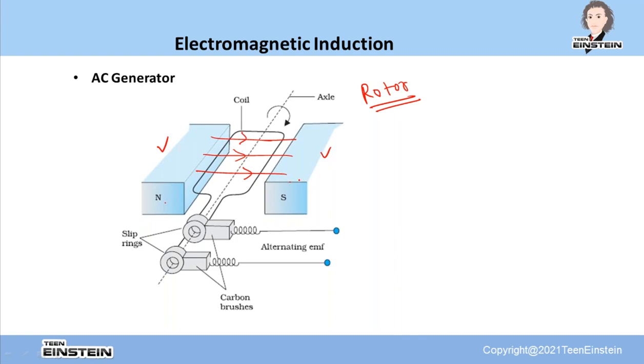These are the directions of the magnetic field lines, and we are just producing a uniform magnetic field B. You look, the magnetic field is actually parallel to the plane of the coil. The magnetic field and this coil are lying in the same plane. That means your magnetic field vector is perpendicular, in this situation at least, to the area vector of the coil. The area vector will be something like this, the outward normal, and your B is this. So this is 90 degrees. In this configuration, if the magnetic field lines and the coil are in the same plane, then the magnetic field will be perpendicular to the area vector.